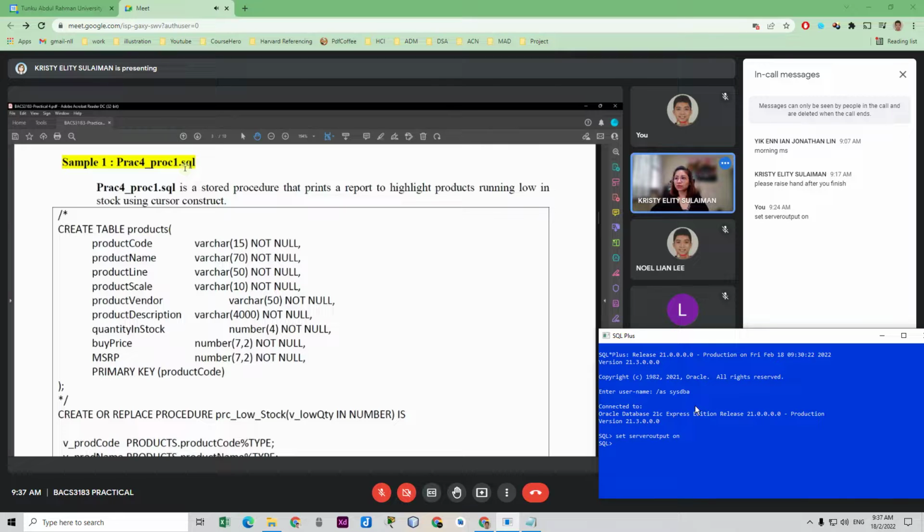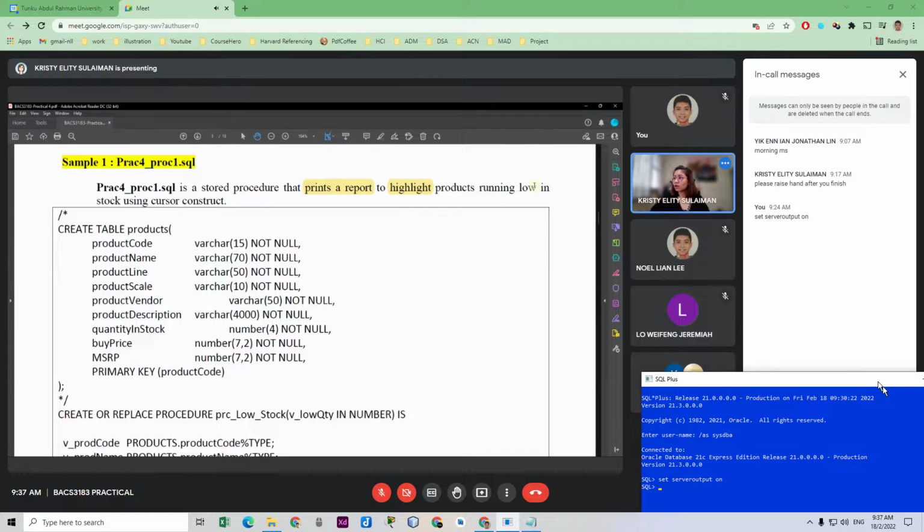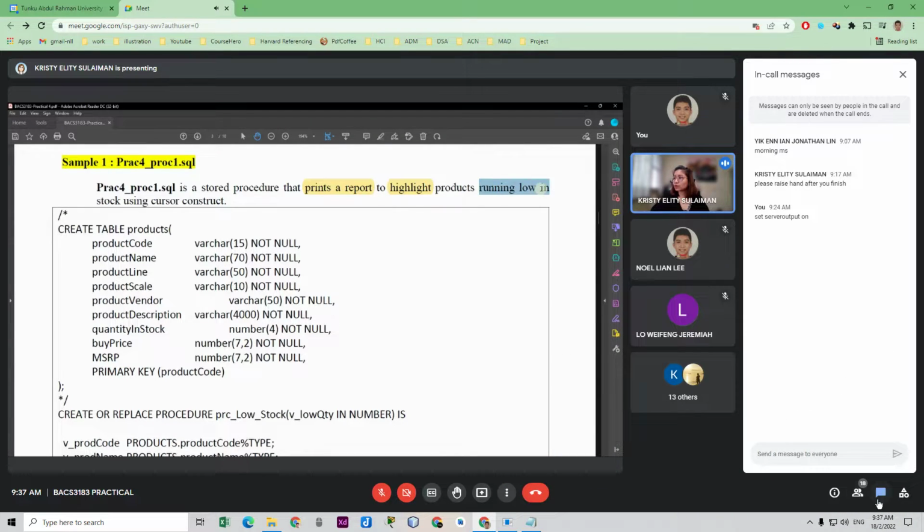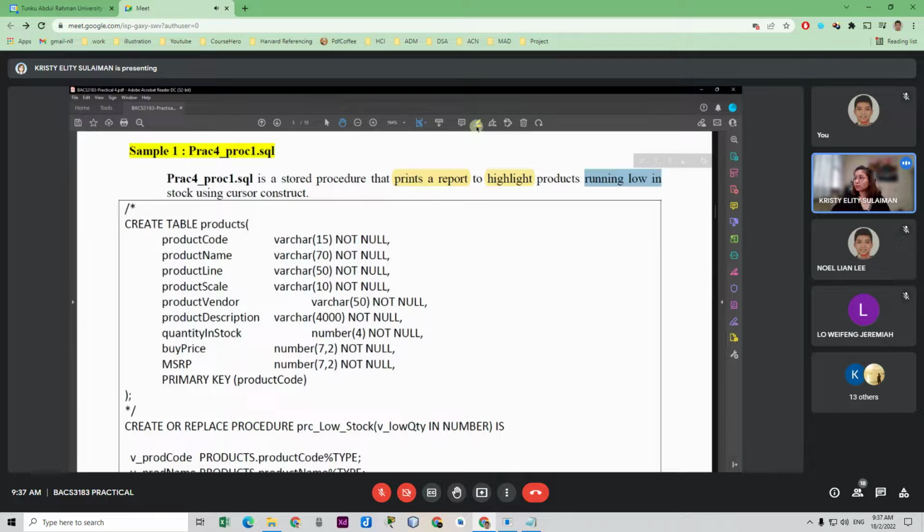So this first example of an explicit cursor, we want to print a report to highlight products that are running low in stock. So we want to check the products that are running low in stock.